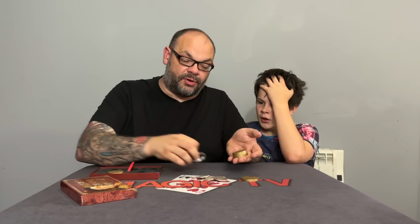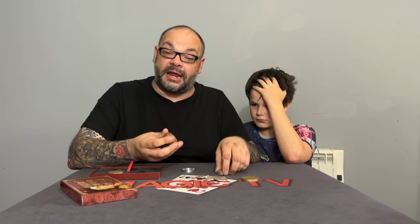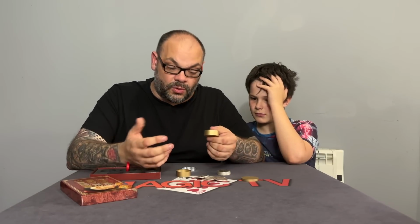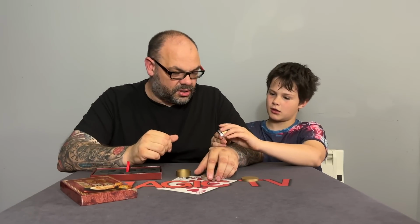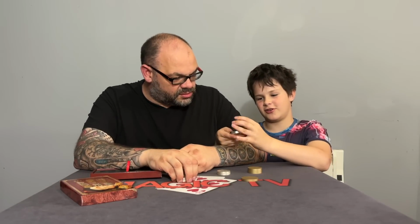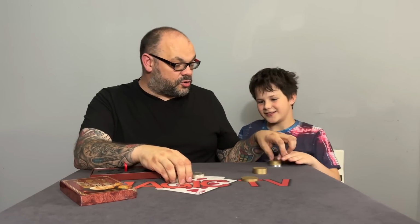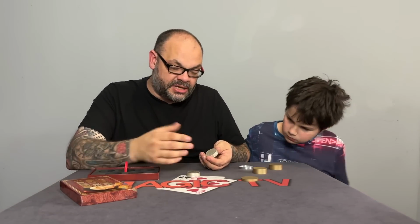You also get a bang ring, and the idea of the bang ring is that's how you get the gimmick back out again afterwards. You also get a solid plug so that you can switch this in for a finale if you want to. I was wondering if you had the two things, you could create a dynamic coin thing. But it's two-sided, so you wouldn't be able to do that. That's why they supply the coins: the coins have to match the gimmick. They have worn Morgans, Peace dollars, and regular Morgans.